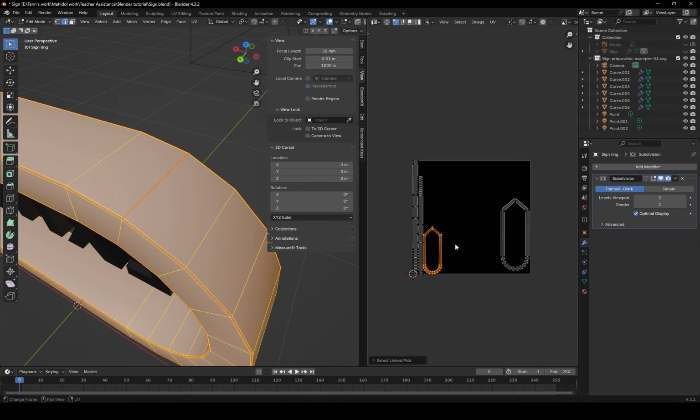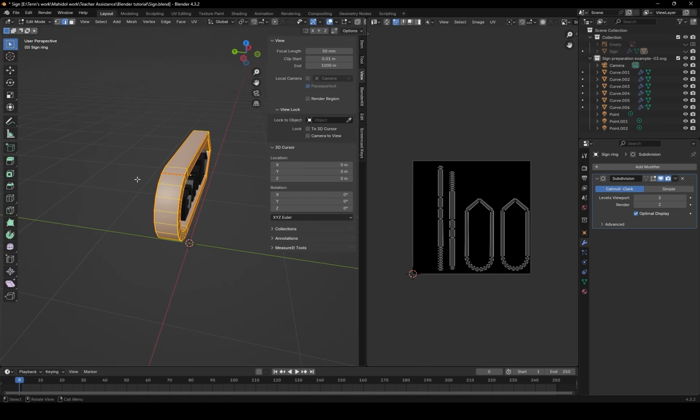For this one, do the same. Grab, scale it. Now this is how we do the mapping for the pattern.